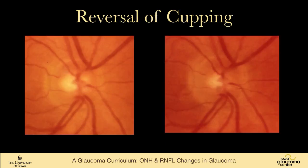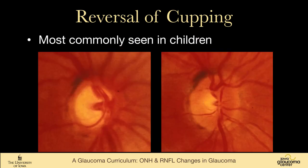One can have reversal of cupping. I think in adults this doesn't happen a lot. This is a subtle example between the picture on the left and the picture on the right, where the nerve does look somewhat more healthy in an adult with a profound lowering of the intraocular pressure.